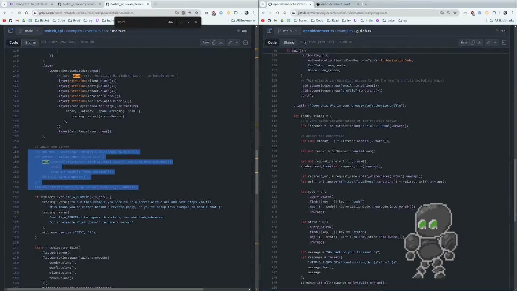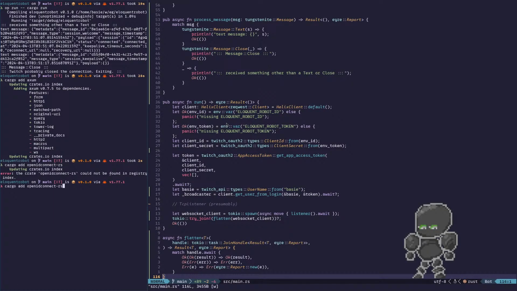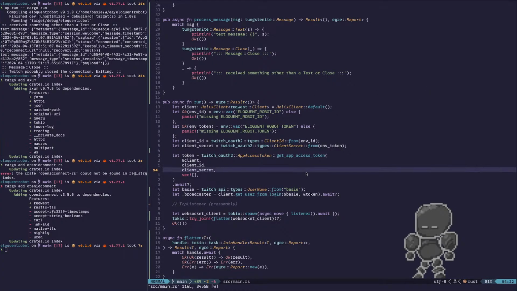Oh, just openidconnect. All right, fair enough. This is such a super exciting topic to watch someone try and struggle through. Not sure about the native TLS thing. Let's just see if we can get Axum to stand up. Tokyo has to spawn it.